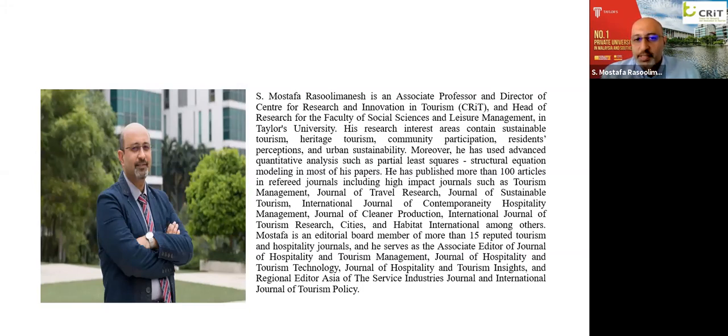My area of interest is sustainable tourism, heritage tourism, community participation and tourism, and urban sustainability. Also, one of my favorite topics to work on is the application of quantitative approach, especially advanced quantitative data analysis in social science discipline.